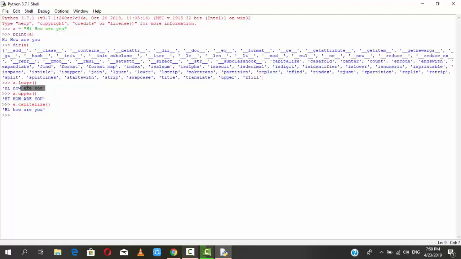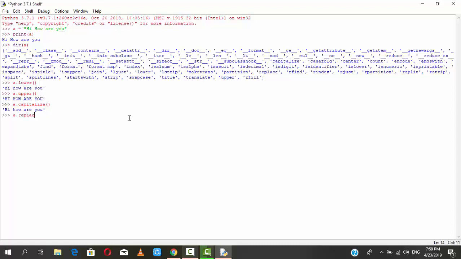Make sure you practice these string commands well, because these string commands are very important. So if you are going to an interview, they will be asking you how can you convert uppercase letters into lowercase letters and lowercase to uppercase, and how can you perform the capitalize function. So they will be asking what is the use of this capitalize function, and they will be asking you one more keyword here, replace. So what is the use of this replace keyword?